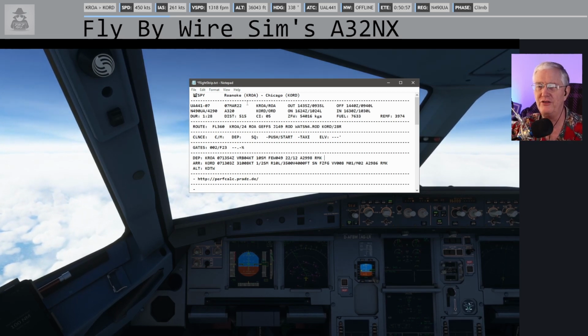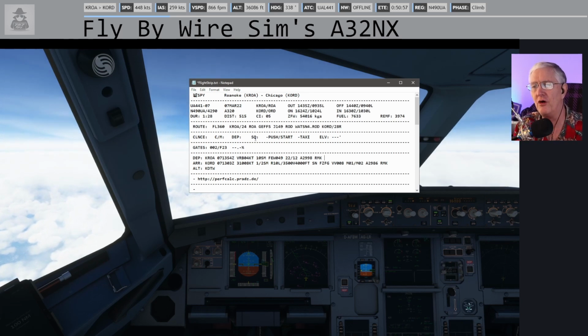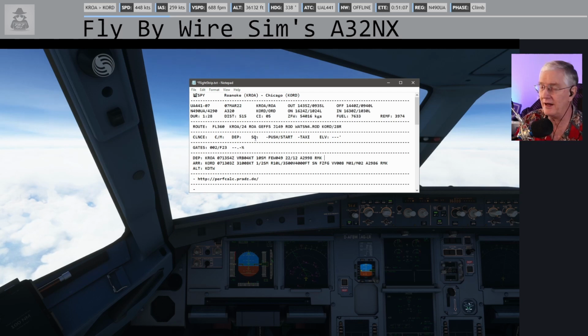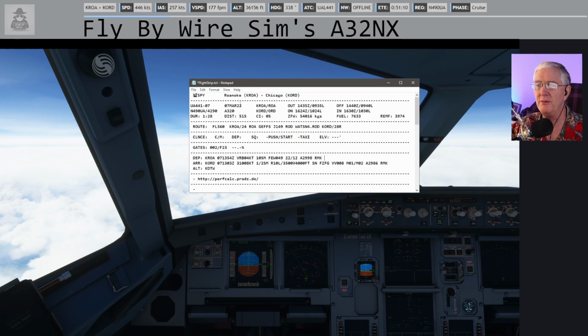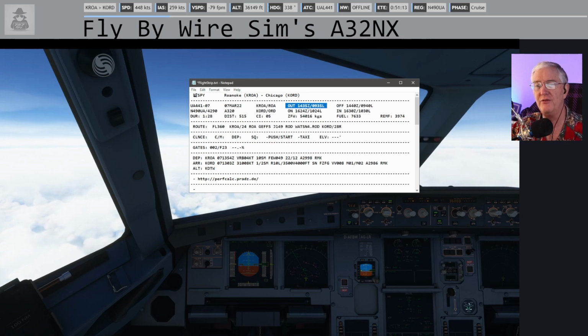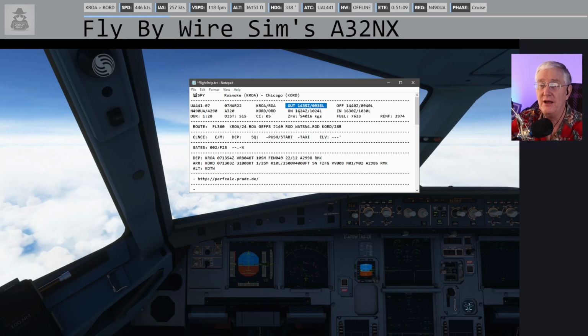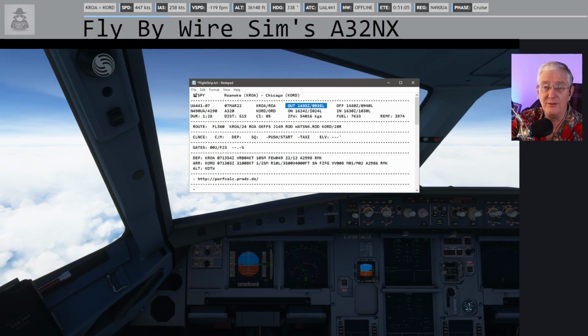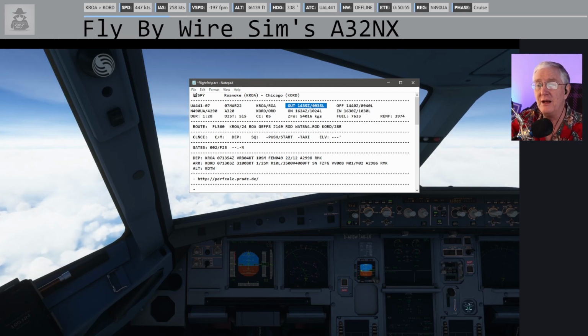Roanoke to Chicago. This is a text file, and this thing has evolved over, I guess, the past 3 or 4 years. I used to write everything down on paper. Now everything that I do is in here. You can see my flight schedules at the top. So, out time. This is the time that you have to be leaving the gate. We were within 5 minutes of that. You need to be able to leave your gate within 5 minutes. You actually need to be ready to go 10 minutes before in a VATSIM Cross the Pond. So that becomes an important number as you go along.